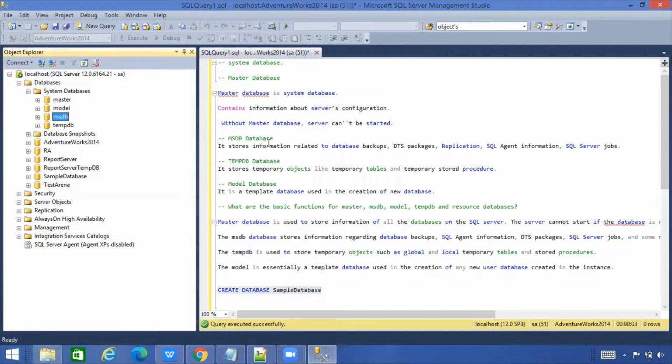So when am I creating the table? I want to create the table at the very beginning of the day, and I want to drop the table before the closing of the day: 5 minutes after the beginning of the day, and 5 minutes before the closing of the day. So why do I do that? Maybe because of business requirements, or to meet some specific client requirements. So how do I do that?